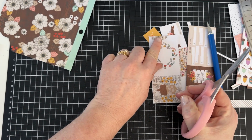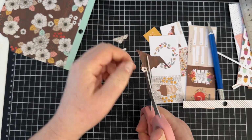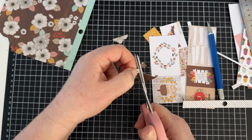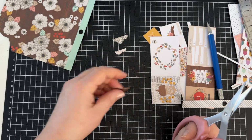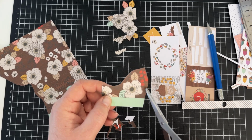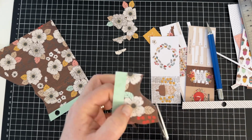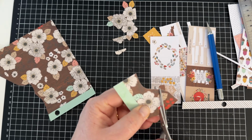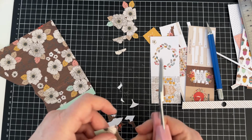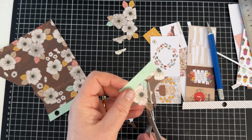I won't show you much of the fussy cutting, as I have just created a video on tips and tricks with fussy cutting techniques, so please watch that one if you want some more close-ups of fussy cutting. Just one more thing on fussy cutting though, those red parts I'm going to leave, and there's also dark brown print as well, and I just think it's going to be too hard to fussy cut, so they are going to get discarded, and I will just do the main flowers and leaves.